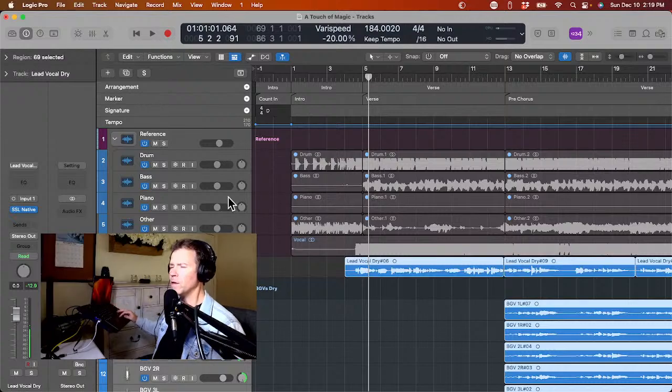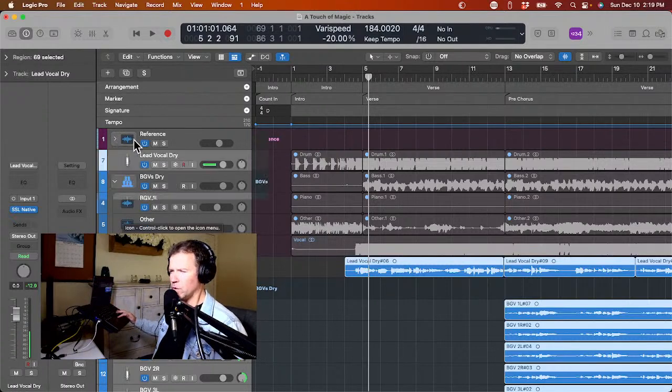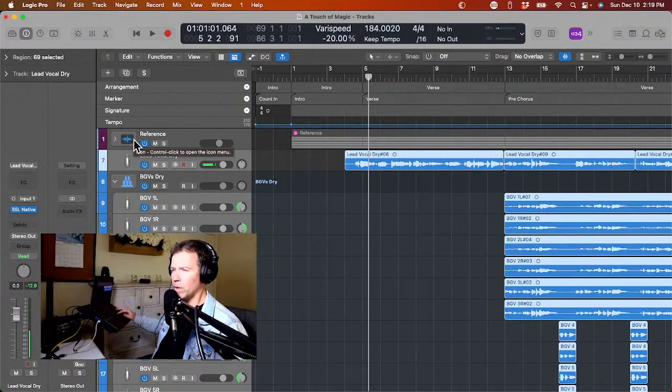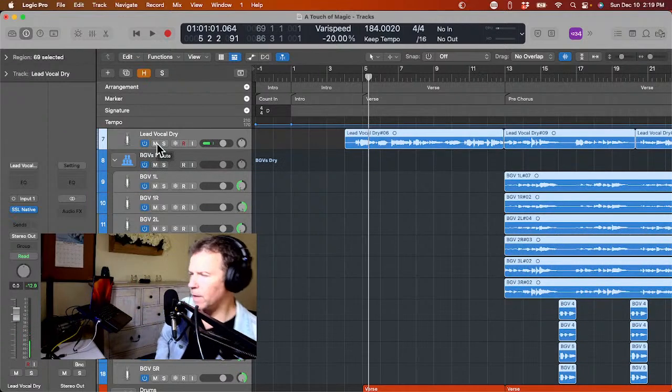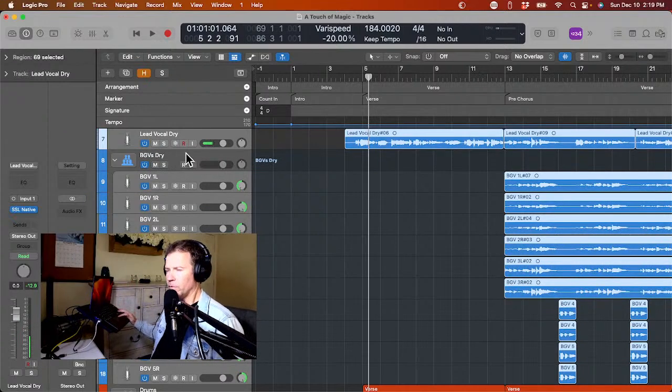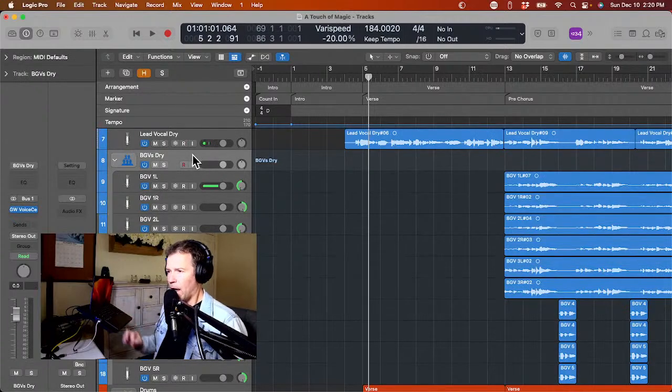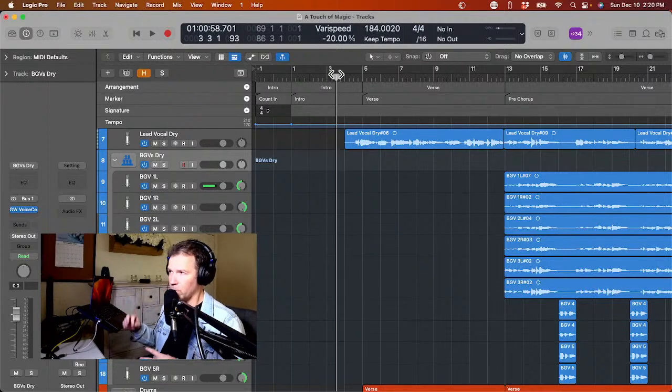So the first thing that we need to do is, now that we just don't need the reference tracks anymore, I'm going to go ahead and hide these. Just get them out of our way so that I'm not confused by them as we go forward. And as we replace things, we're going to hide those tracks as well so that our final mix down doesn't have the wrong stuff in it.